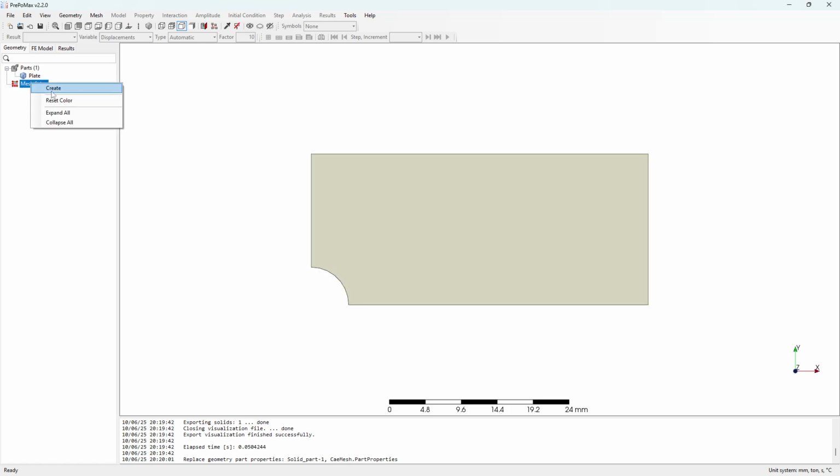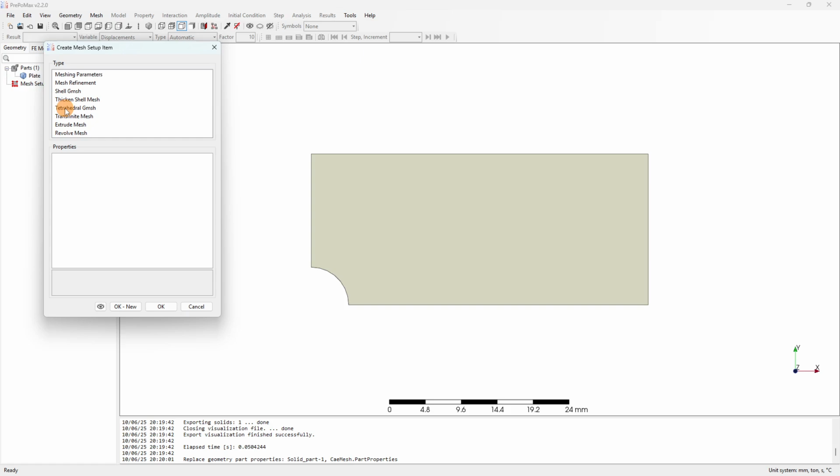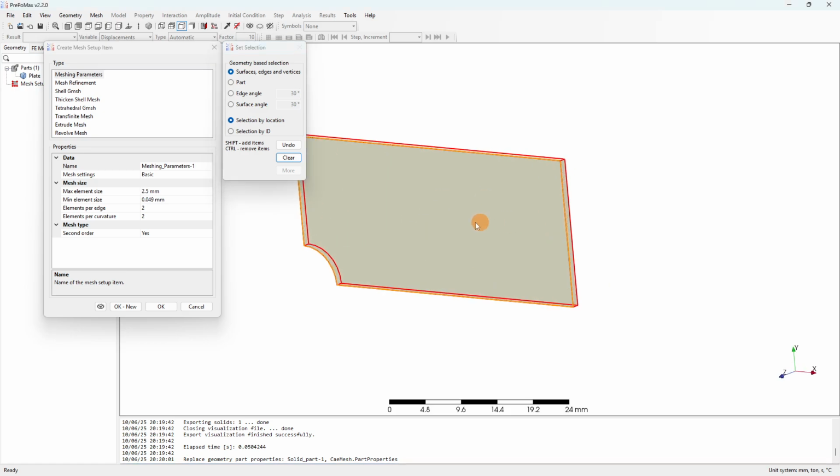I will right click mesh setup and say create. There are so many mesh controls here. We will not go into the details of each and every one. As and when required, we will talk about these features. The first thing is meshing parameters. This is basically to give a global mesh size control. So let's start with this. It pops up a dialog box for selecting geometry. I will select this geometry, and it will turn red.